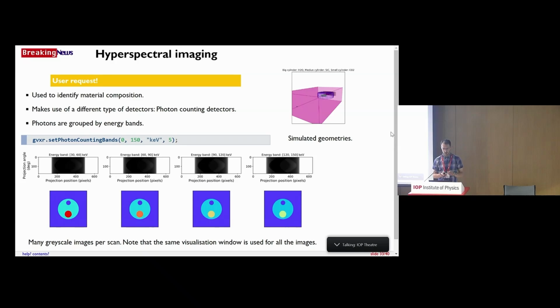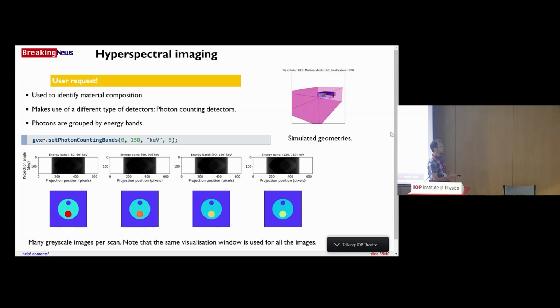They're called photon-counting detectors. And basically, they can define energy bands. So you could have one image for, let's say, 0 to 10 keV, 11 to 20 keV, 21 to 30 keV, etc. And at the end, you have many scans, or many volumes, I should say, for one single scan. And that is used for material decomposition.